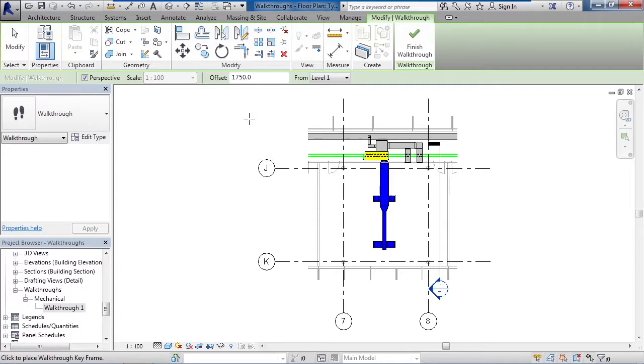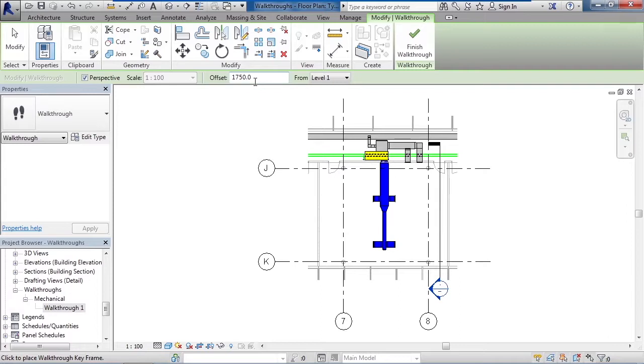The other thing you want to make sure of are the settings on the options bar. One, if you want this view to be perspective when you look at it. Also, the offset. If you're using millimeters, about 1750 millimeters. If you're using inches and feet, this is roughly, let's say, 5 feet 9 inches. Now again, you could adjust that personally to your eye level or use a different height of whatever you want to choose.